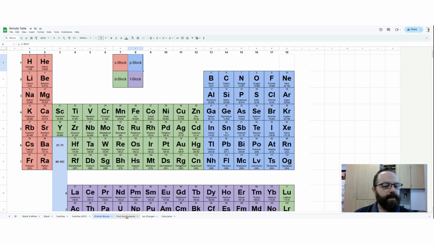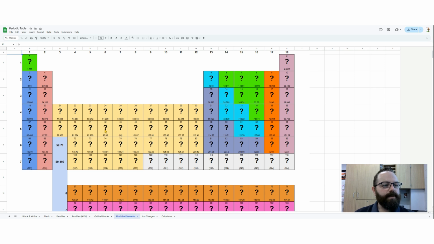I've also got something, now this one I use quite a bit. I put it in here, it's something I call find the elements. What I do is I have this associated with Google Forms that I will give in the form of bell ringers, which I also have available. So I have screenshotted all of the different families and put them together in one image. I will have the students come in, and I will have their bell ringer ready to go on Google Classroom. It's very simple. They go into their periodic table and they have to find the element name and symbol that matches up with the atomic number. It lets them get to know those groups just a little bit. What's in the nonmetals, what's in the alkali metals and actinoid series and things like that. So this one I use quite a bit.